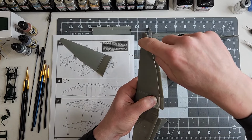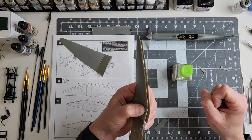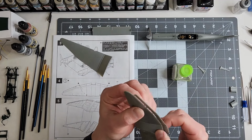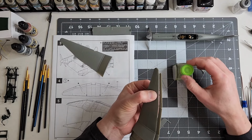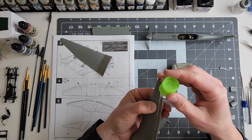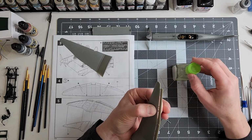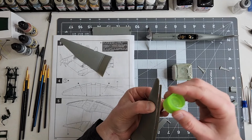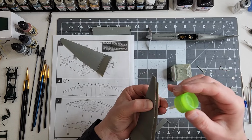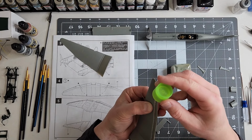Rightfully, I probably should have worked at this end and worked my way down that way. It pretty much is sitting where it needs to be, though. I guess I didn't really worry about it too much. And sometimes you get a bunch on there, sometimes you don't hardly get any.